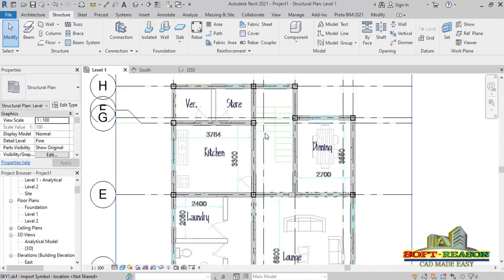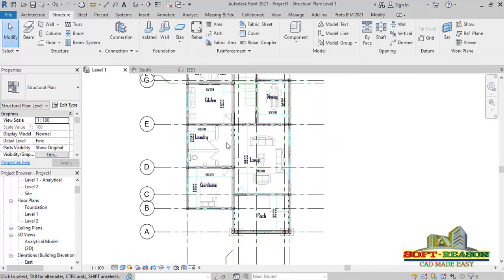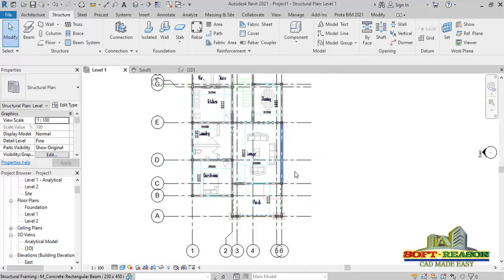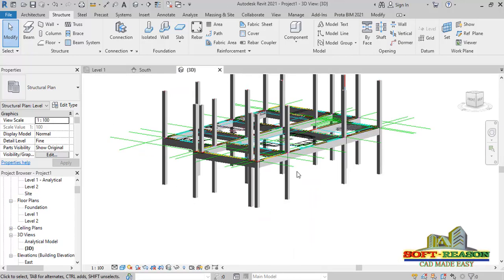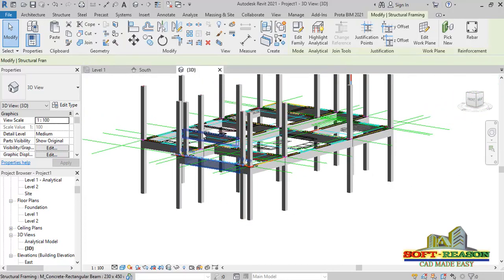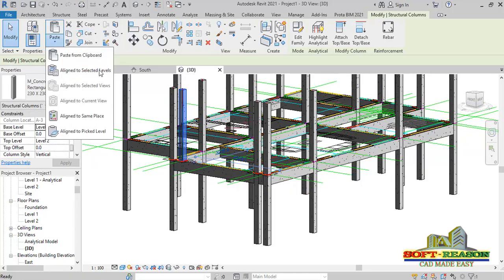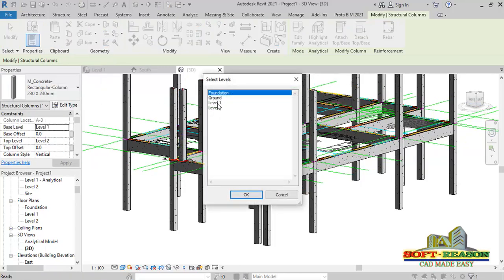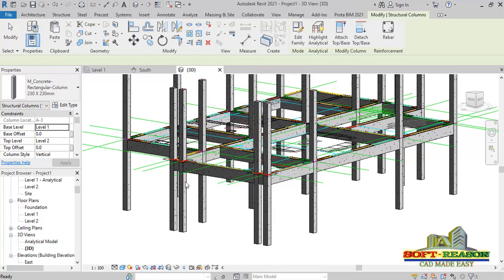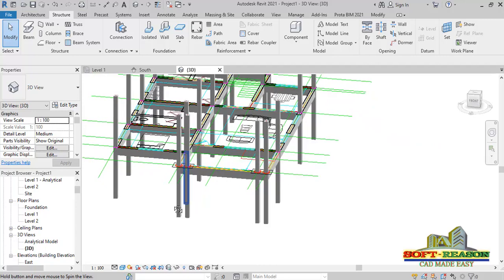All right, so this provision is for the stair room. So the beam is well placed successfully. Now what we need to do is navigate to 3D, so we see the way it looks just like this. Okay, sorry, these columns we are to copy and then take to level 1, to also have it there just like that. We're having double columns at the front of the structure just like this.